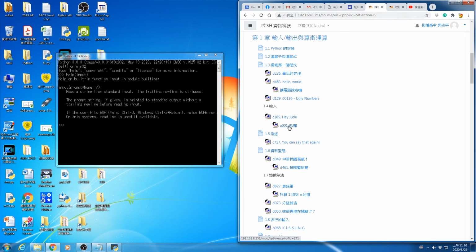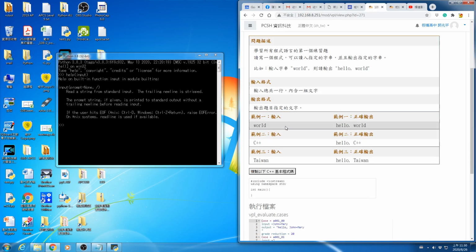Here's another problem called hello. If the input is world, you need to say hello world. If the input is C++, you need to say hello C++. If the input is Taiwan, you need to say hello Taiwan, like that. Isn't this exactly the same problem as Hey Jude?